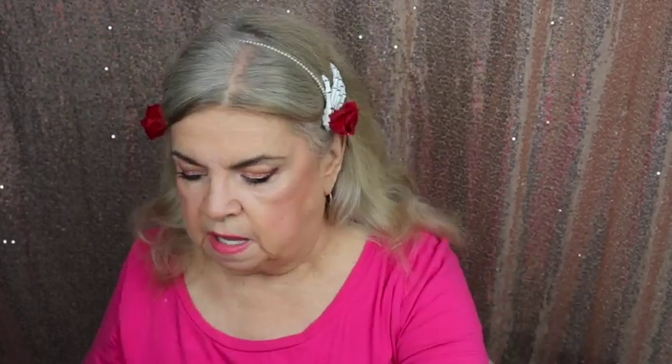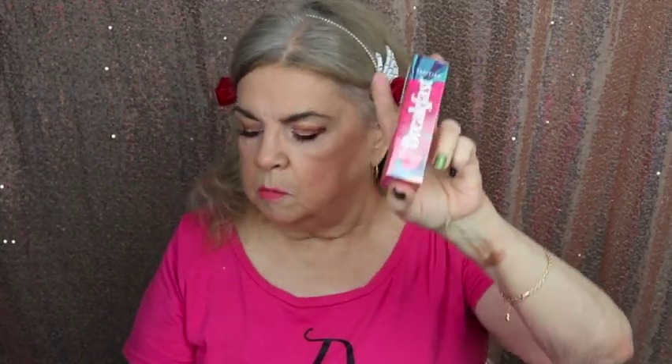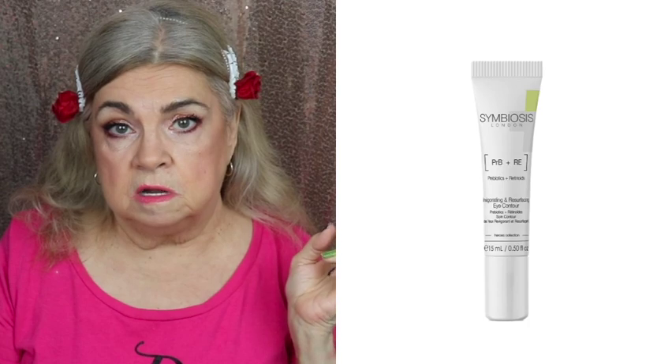I'm going to go ahead and put the setting spray on — not near my eyes since I have mascara on. It has a nice fine mist and barely any scent, which is great for those who don't like scented setting sprays. So the base box included the eyeshadow pot, the primer, the setting spray, the Natasha Denona blush and highlighter, and the eye cream. Now I'm going to show you my premium box.